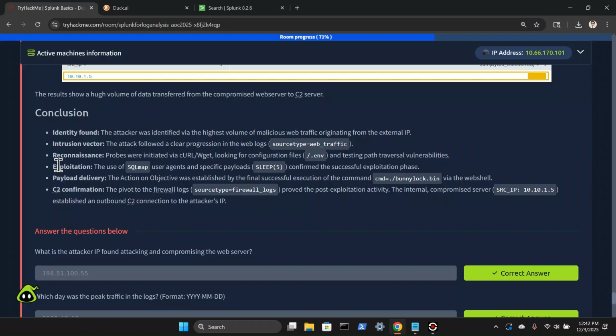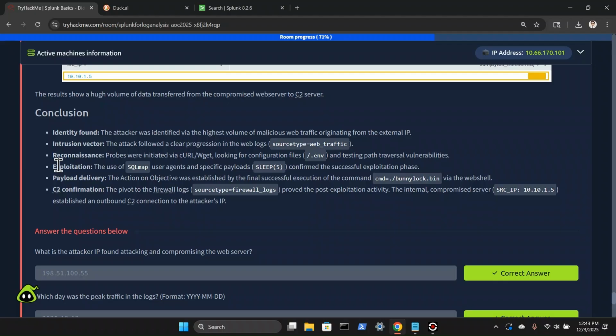Payload delivery, the action on objective, AOO, was established by the final successful execution of the command cmd=./bunnylock.bin via the web shell. And the C2 confirmation, the pivot to the firewall logs, source type equal firelog or firewall_logs, proved the post-exploitation activity.